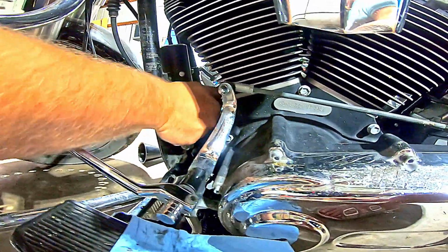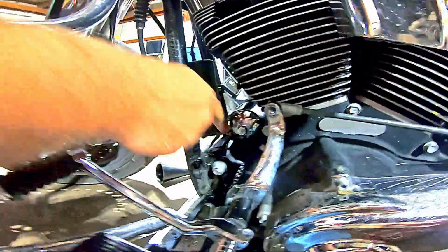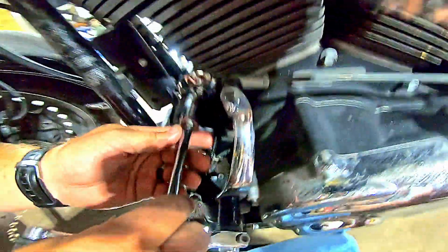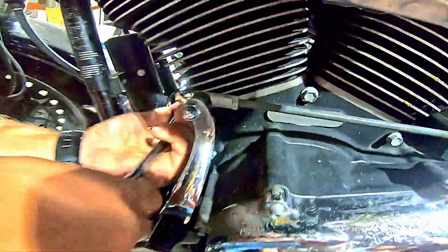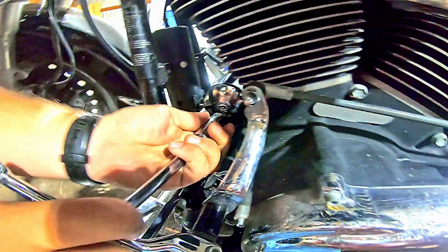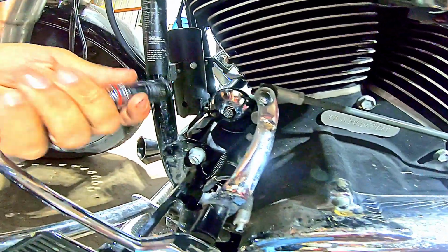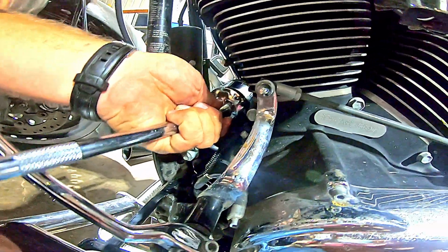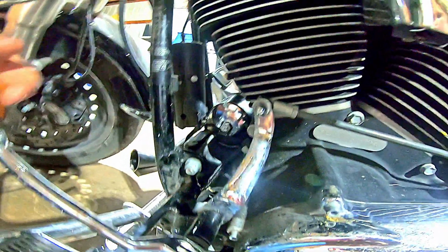Now, when you put an oil filter on, you're not trying to torque it down. You want to get it, see how that seal made contact? Okay, see how this hole's at the top? I'm basically going to give or take half a turn. We're almost to half a turn. I shouldn't use a wrench, but I'm going to. We're going to give it right at half a turn. That's sealed. That's good.